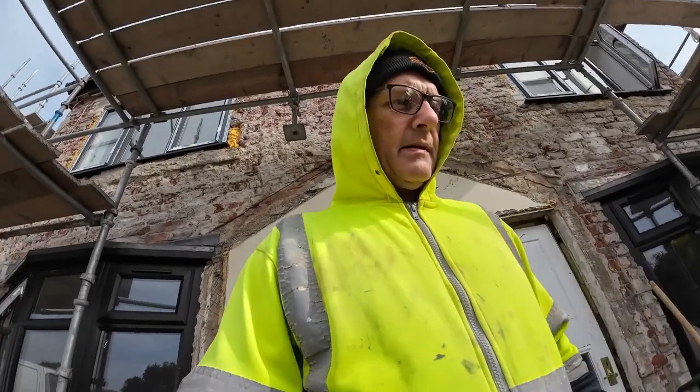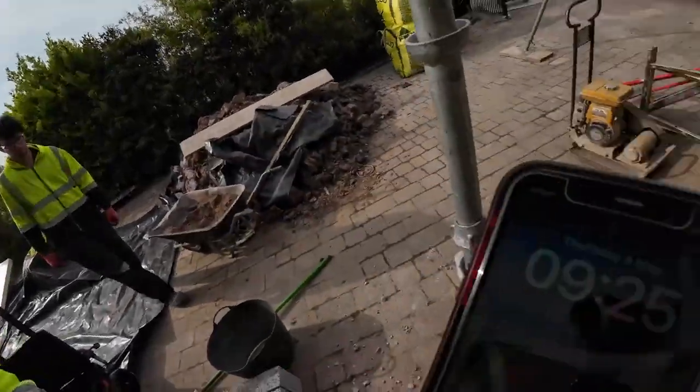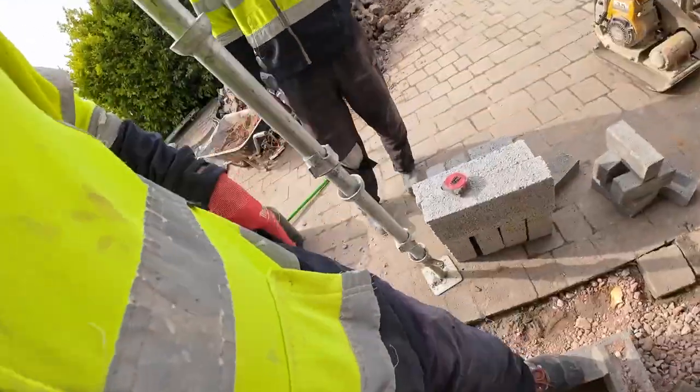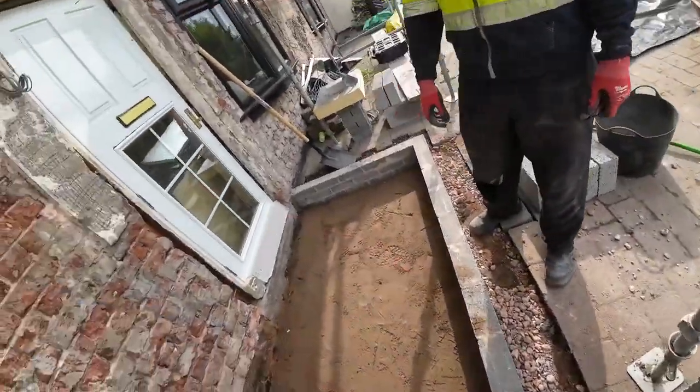Morning. It's 9:25 on. May the 4th be with you. Happy Star Wars Day. So we've been and picked up gear, picked up some blocks, we picked up cement because we're mixing our own concrete.